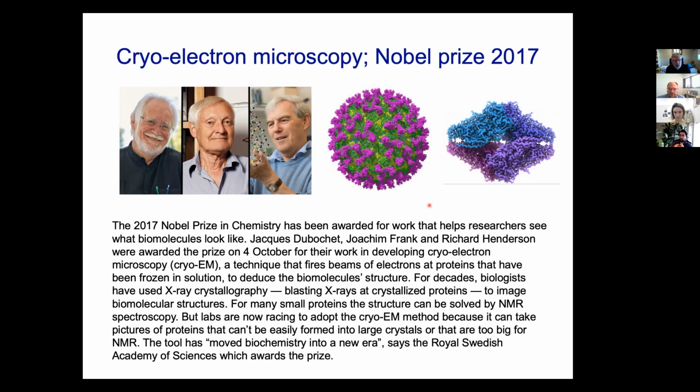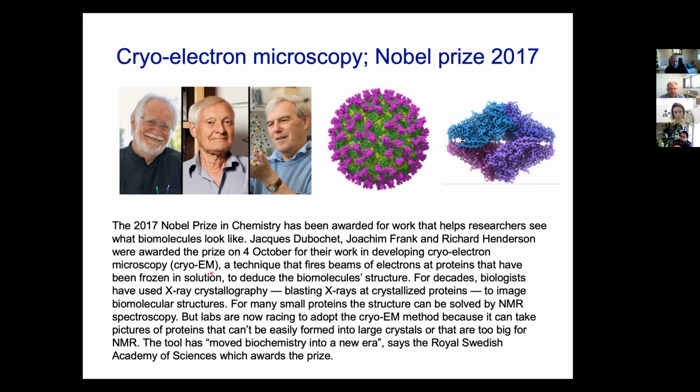And so you can see that with cryo-EM, you can actually do much larger structures than with NMR spectroscopy, right? This is a complete virus. And look at this protein here. This is a protein with 1, 2, 3, 4 different subunits. They seem all very similar in terms of structure. And then these 4 combine into some sort of quaternary structure.